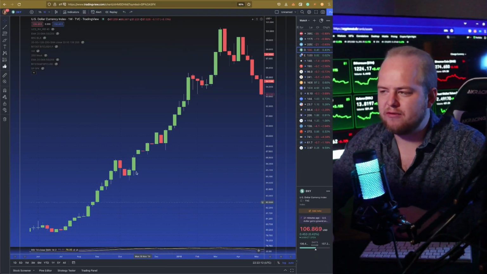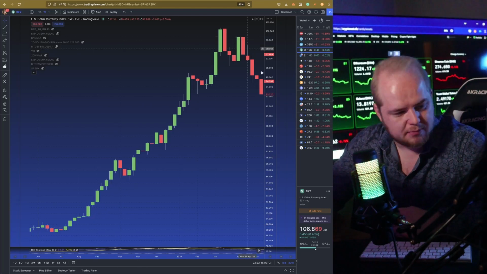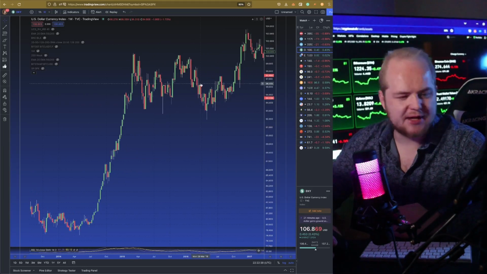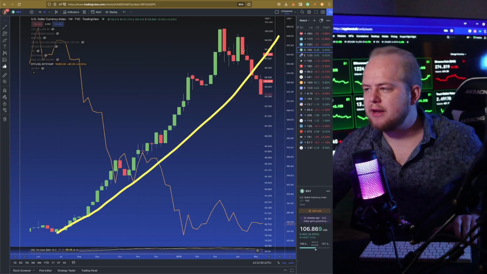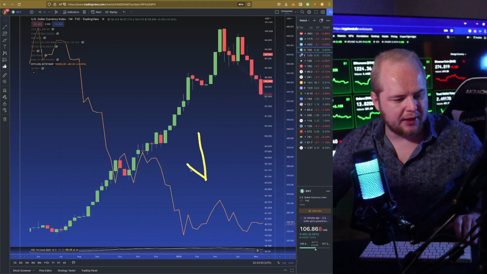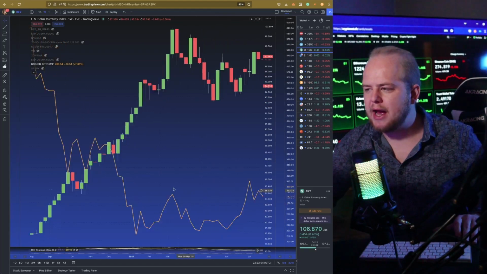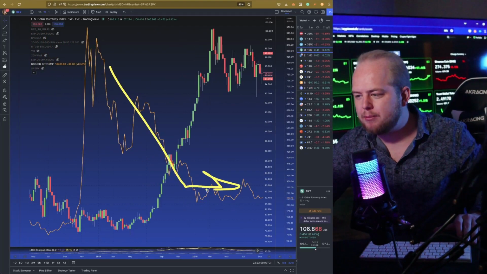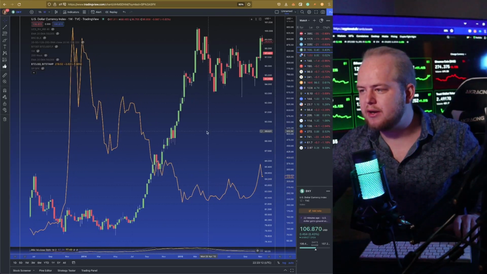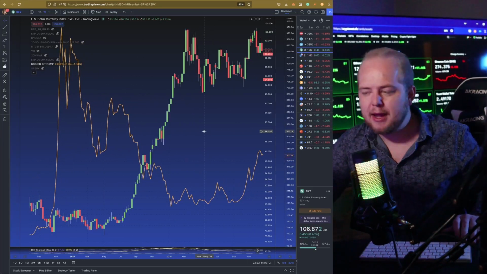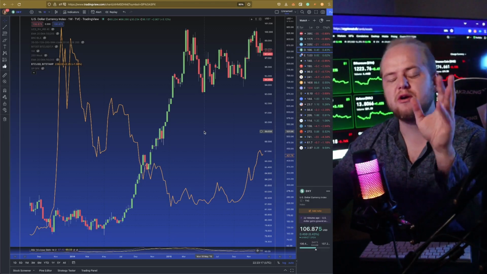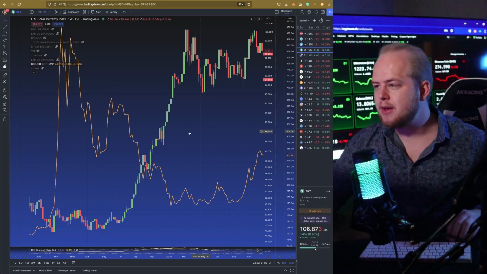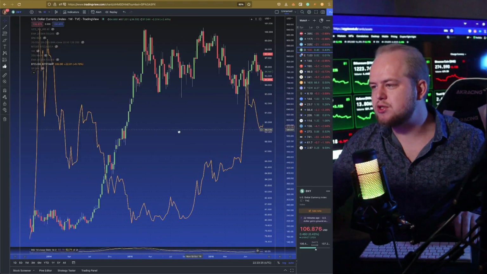And what we saw in 2015 after the US dollar index made its first major parabolic breakdown. So even though the US dollar index still saw higher highs on the chart, once we got the confirmed breakdown of this trend, looking at Bitcoin here on the bottom, this is when Bitcoin actually began to form its bottom and started, instead of just going straight down, Bitcoin began going sideways, with the US dollar index also going sideways. And the key thing here was the loss of momentum in the US dollar index, which then allowed Bitcoin to form its bottom and then caused a major bull run to ensue thereafter.